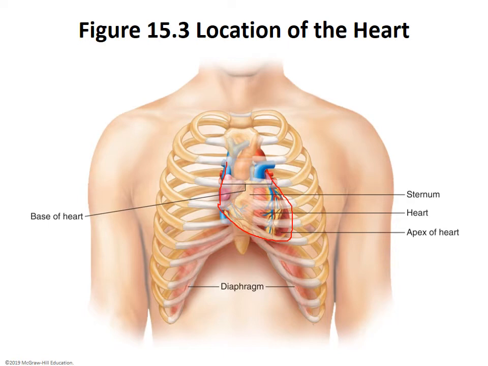Now, one of the things that's kind of weird that throws it off is this top part, this rounded, very blunt part where all the major vessels come and go. This is called the base. Now, most people would think of the base as the bottom, but that's the base. And the pointed part down at the bottom is called the apex, just to throw it off a little bit more. So these are actually opposite of what most people, if they've ever heard these, would know them as. But the top part of the heart is the base. The bottom part is called the apex.